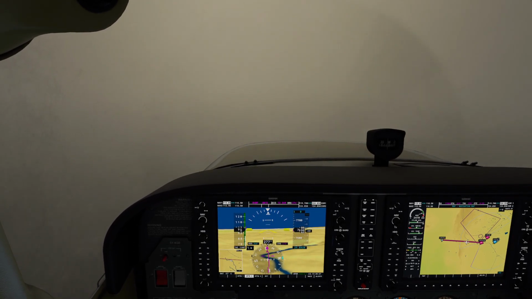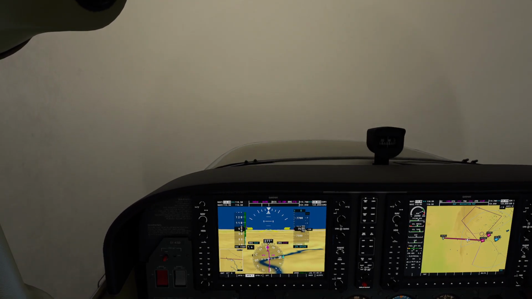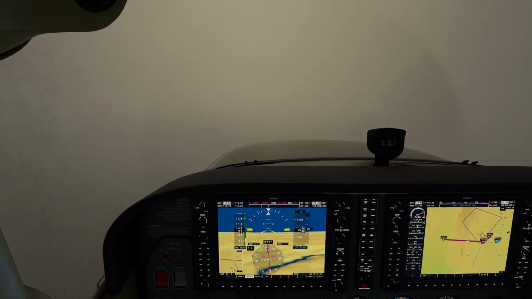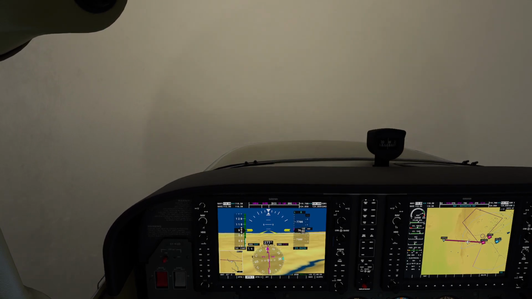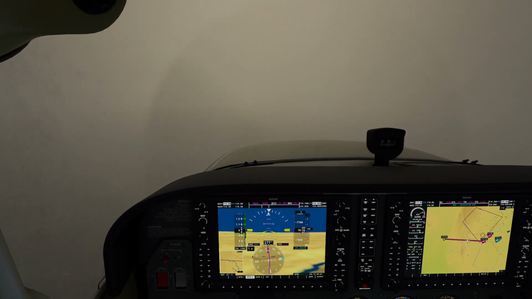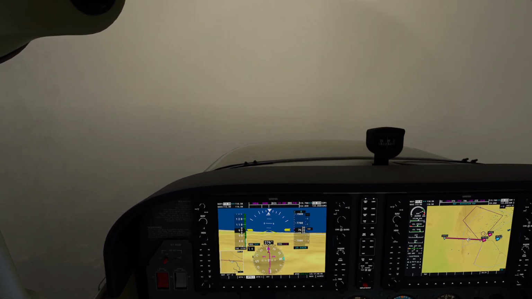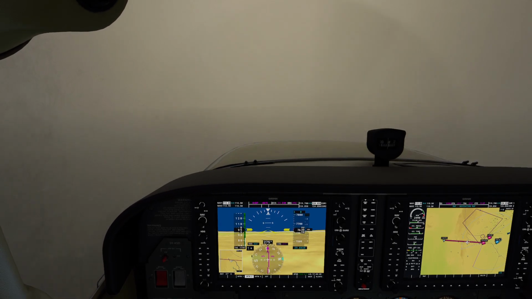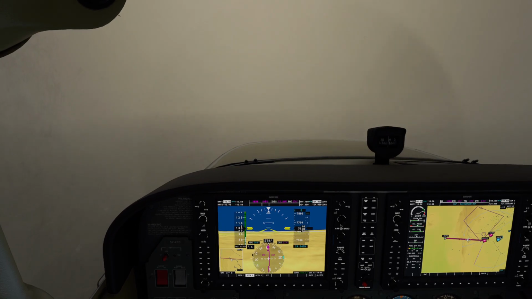This is actually meant to be a VFR flight, but as you can see, we are flying in IMC conditions. So that's when the G1000 becomes completely helpful, because we have the synthetic vision on the PFD, we have the terrain on the other flight display. So this is where this G1000 becomes really useful. If we were using the 152 or the Super Cub, we would probably have to abort the flight. 0041, Cessna Kilo Sierra Delta.